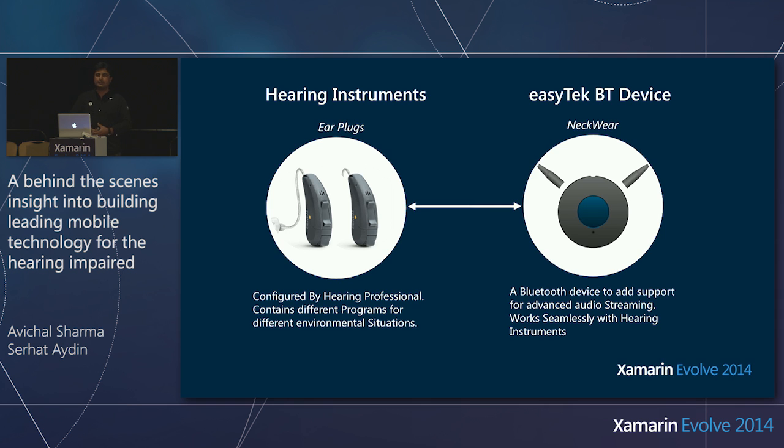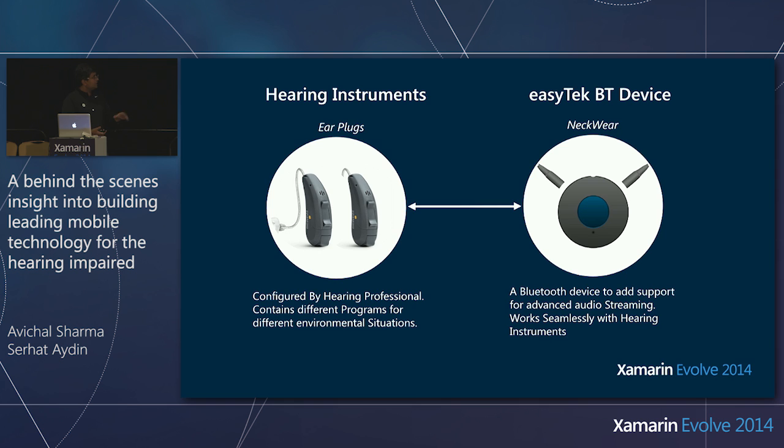Of course, the hearing instruments. But the hearing instruments are of different sizes, different shapes. They support different kinds of functionalities. And there are instruments which are configured with different programs. So if you experience any kind of hearing loss, you go to your hearing professional, your doctor, and he'll configure the specific program meant for you. So this was one device that our app was supposed to work with seamlessly without any problems.